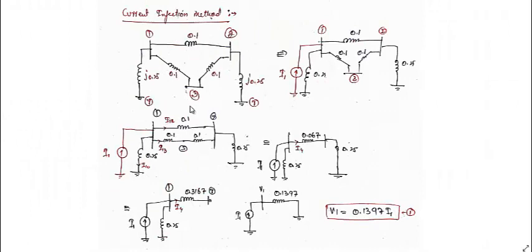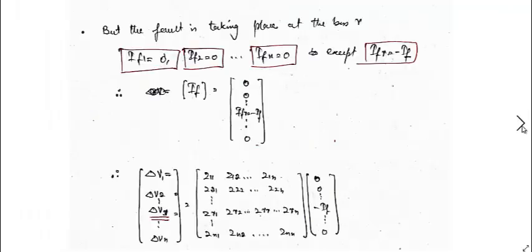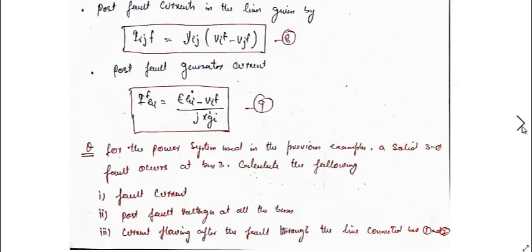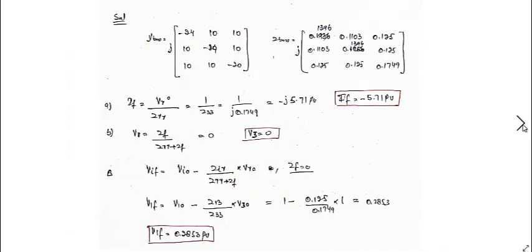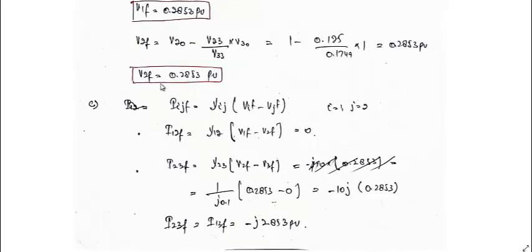It has to be like this, because when the fault occurs at this point, these two points are symmetric with respect to it. Whatever happens to this, the same will happen to this, because this is j0.25, this is j0.1, this is j0.1, this is j0.1, this is j0.25. A person at this point will see this and this in an identical way. So the decrease in the fault voltage is the same, and you will see that the currents will also be the same. So V2F is this.